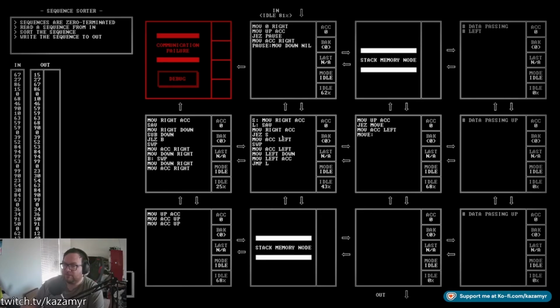If we get a value that's less than 0 in the accumulator, we go to next. And so then our next will move 0 up, it doesn't matter what we move. And then that'll go back to start, and this will be waiting on that signal to start pulling more input in. Cool. That's two parts, half of the nodes done. Only the rest of the program to go.